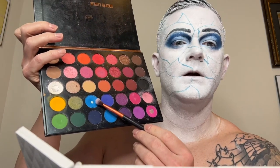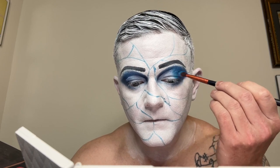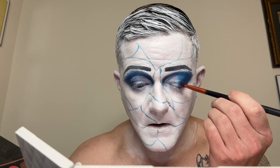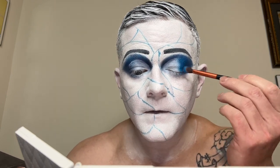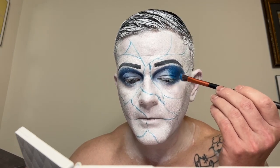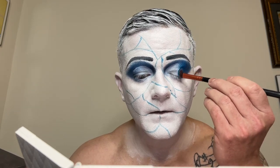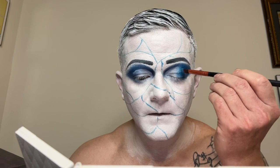All right, I have the crease on both sides, and I'm going to go in with a lighter blue. So this one right here, lighter blue, and then I'm going to blend in this outside space, blending in from the dark corner into that, and I'm going towards basically the center of the eye is where I want that to blend into the white. Now, as you can see, because of the hooded eyelid, it does that quite a bit. So being smart about the direction of your brush and how you blend those in, then you can get a good ombre effect.